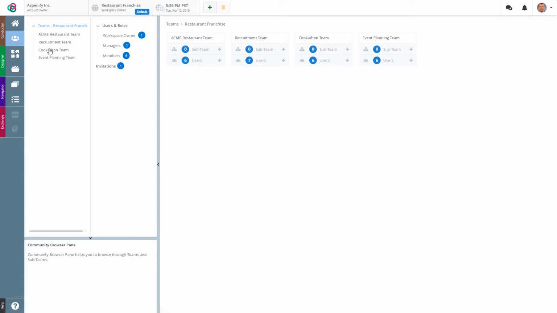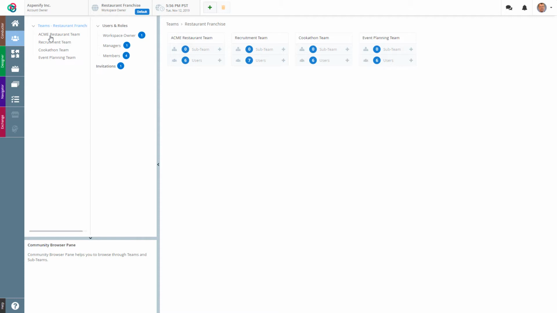In this particular case, it's a restaurant franchisee. One of our clients has approached us to help them document their specific details relating to the restaurant business. So in this case, I have a dummy restaurant team, I have a recruitment team, I have a cookathon event team, and so on.